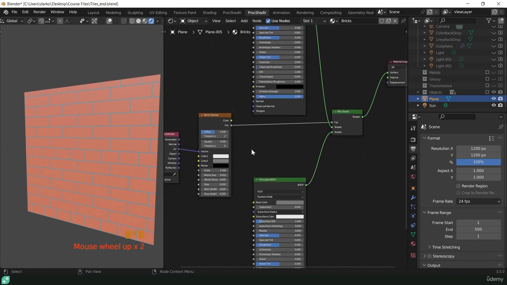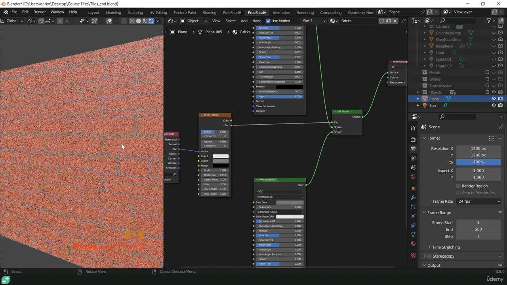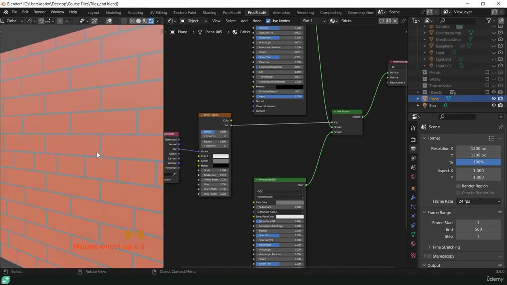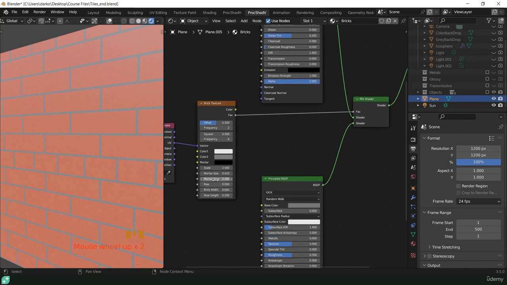Now, one downside about using this technique is it's really hard to get a nice normal map for the bricks. In general, this brick texture doesn't really give us a good normal map anyway, unless we're using a lot of mortar smoothing. So if you imagine this brick being extruded out of this wall, we would have a flat area on the tops and the sides of the brick, and normal maps really need an angle to work, which is one reason why you might want to use mortar smoothing, because it creates that angle in your normal map.